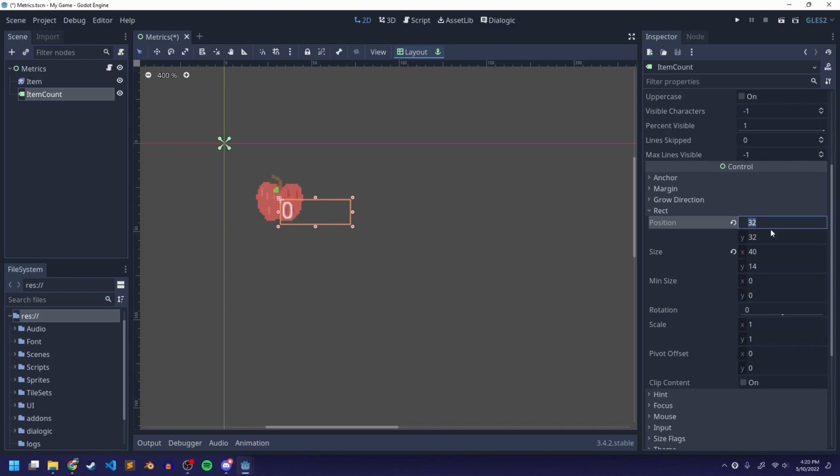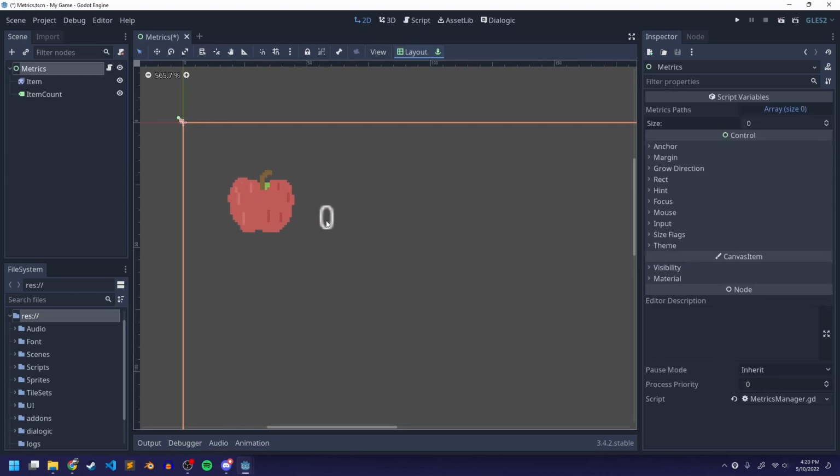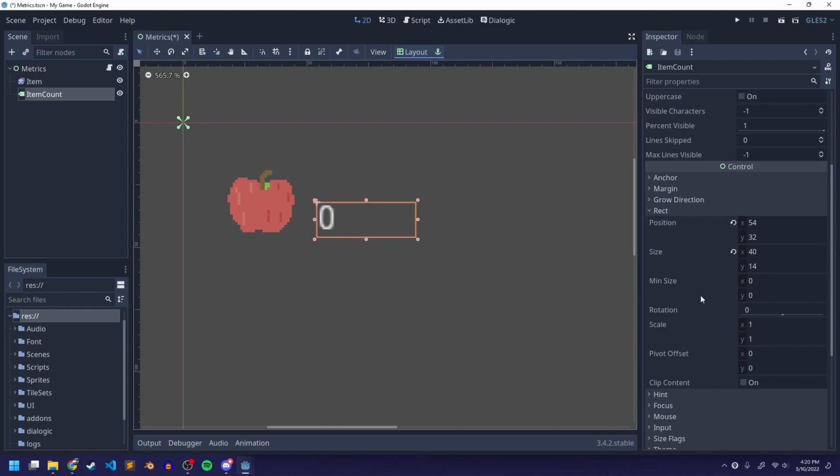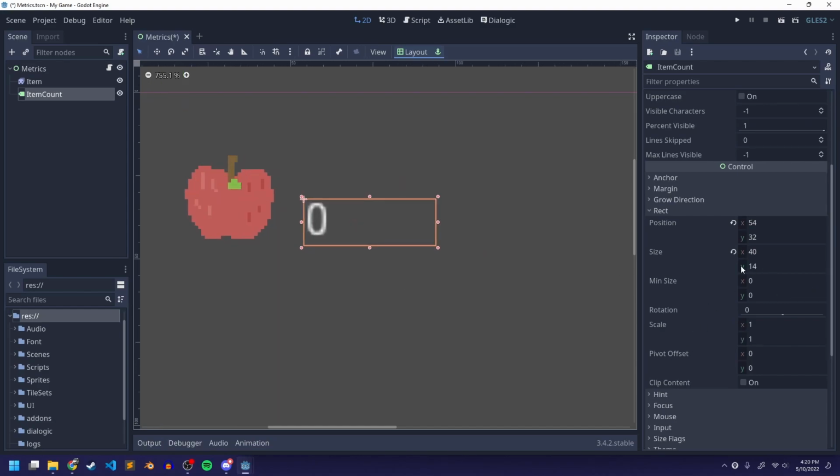But first I'm lining it up, so I'm going to put it in the same position as the apple, 32x, 32y, and then I'm just going to move it over a little bit so they're not overlapping. And I'm going to try to line that up nicely. And the text draws from the top, and so I'm going to have to lower the y value as well to move it up so that it's centered with the apple. I'll probably keep tweaking that until I get the right setup, and I'll probably also need to change it once I actually put the font in, so we'll probably see that in a second.